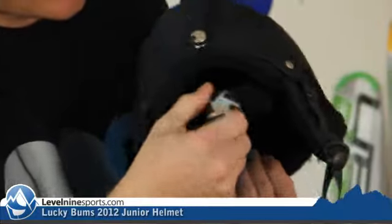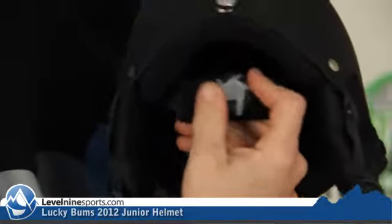Also, here you can use this to adjust for the size of your child's head. So this being a medium-large size, it'll be kind of between a medium and a large.